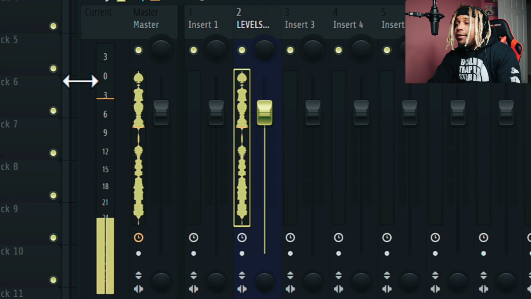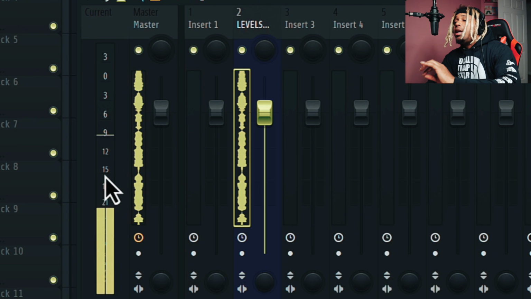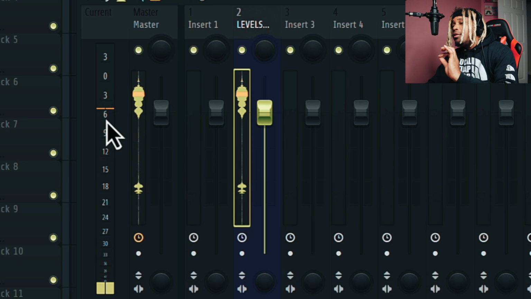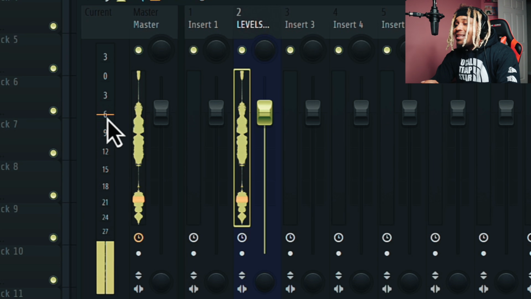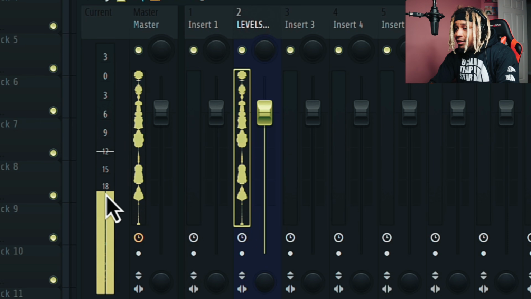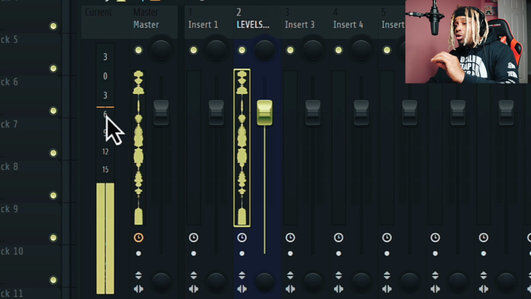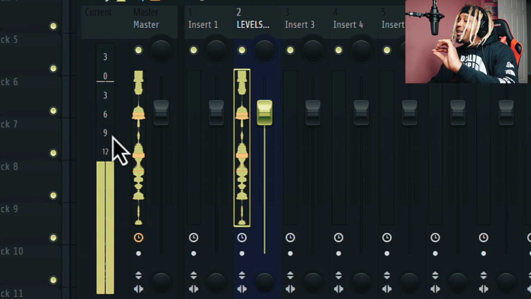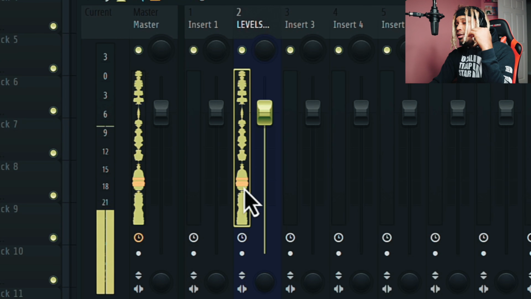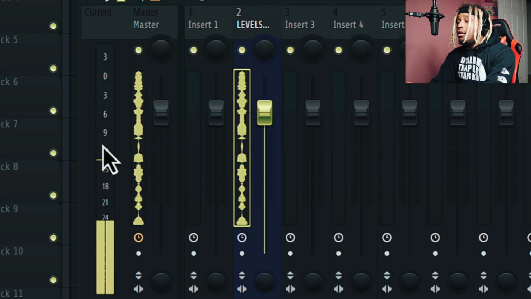First, we need to look at the current levels. In FL Studio, we have a fader over here. We can see what numbers we're hitting. You do not really want to go over -6 dBs. Ideally, you want to hit like -18 to -10, somewhere within that range. But you can go up higher. But you see, when I go up a little bit higher, I'm hitting that orange, and it's getting into clipping territory. That's not good. We want to stay within these good levels down here at the bottom.